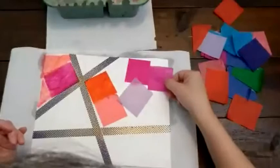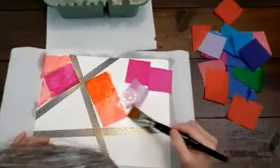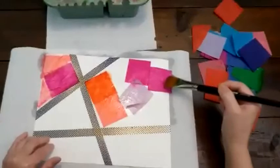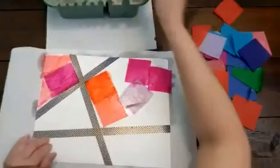As I get some colors down, I'll add water again and just let the colors bleed out of this tissue paper. That's the beauty of using this bleeding art tissue paper, is that it does most of the work for you. And so what you end up with is a good surprising effect.